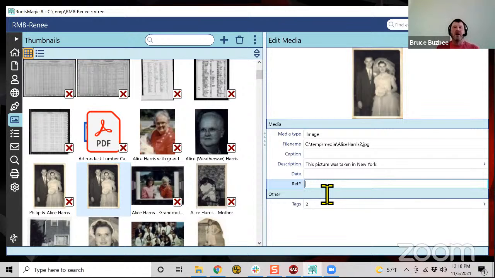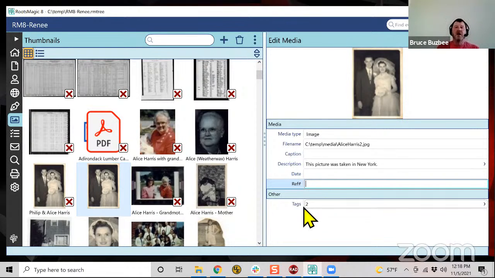That reference number can be brown box on the desk, or it can be file cabinet number 3, drawer 2, whatever. It can be just a description that tells where that picture is at. So you can use it for whatever you want.